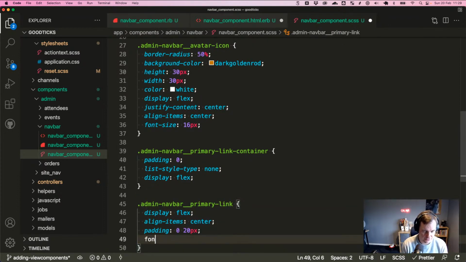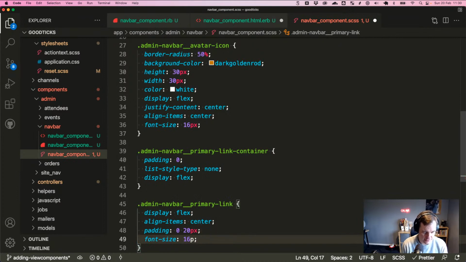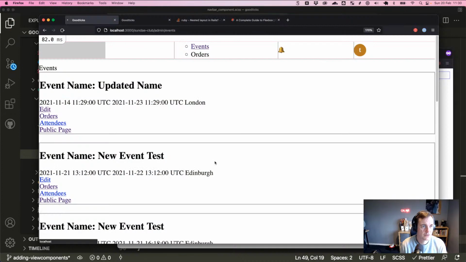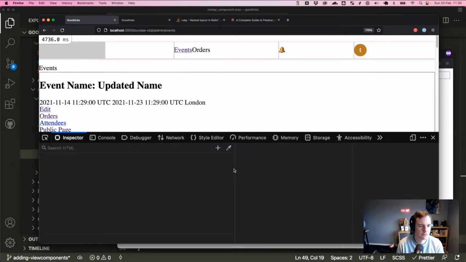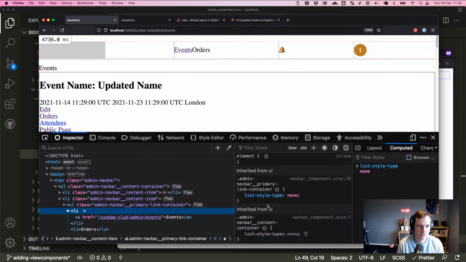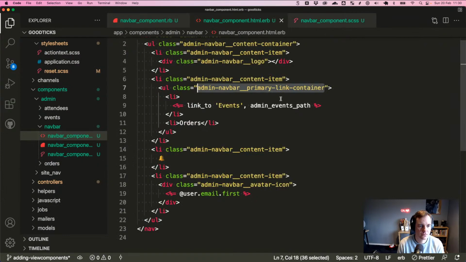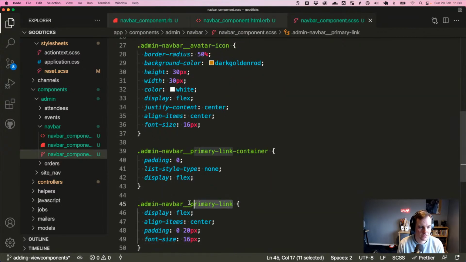And they can have a font size, which is going to be arbitrary for now. Fine. Let's see what that does. Oh, no padding. Oh, I didn't add this to the list items.